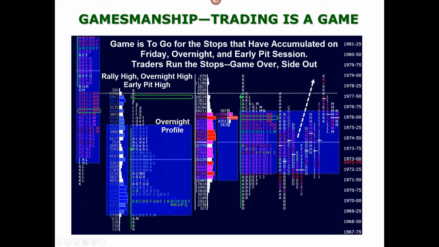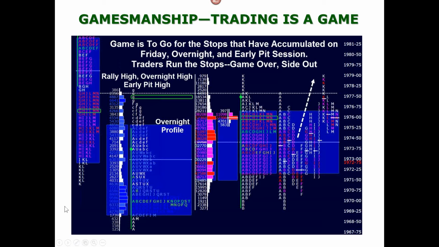Now we're going to switch topics here for just a second. We talked earlier about having one big idea. The biggest idea we deal with is the idea of value. We trade value, not price. Price is a mechanism for advertising opportunity. Time regulates all opportunities, and volume measures the success or failure of the advertised opportunities. But remember, the most important thing is that price is an advertising mechanism. Some advertised opportunities are accepted, some are rejected.